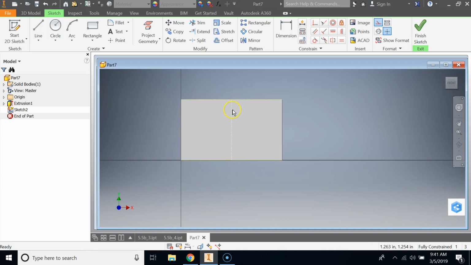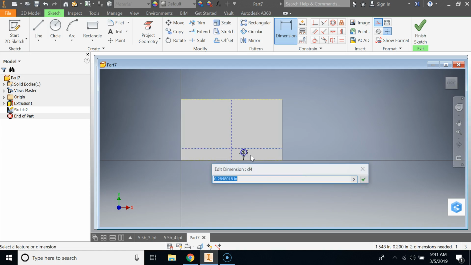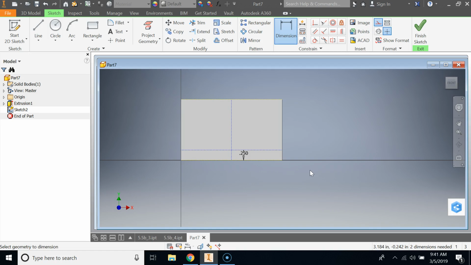Okay, so construction line up here, line straight down, that gives us the center, and construction line right on across. And I'm going to dimension that construction line 0.25 inches, 0.25 away. That is where we're going to be putting in the beginning of our V.